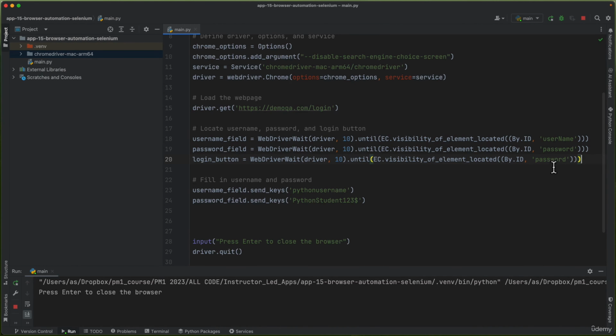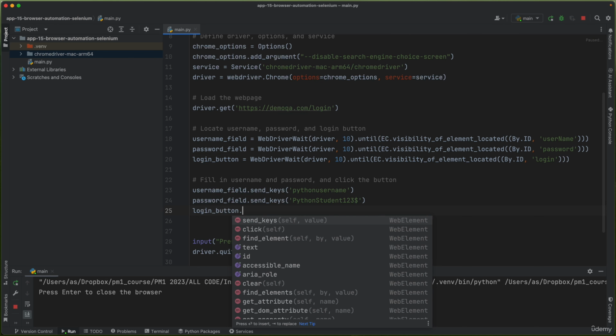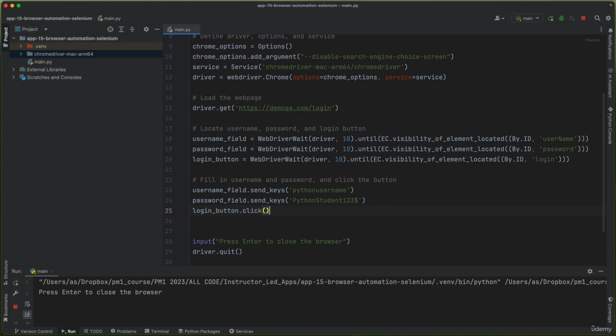So you can simply change that to login, right? And then fill in username and password and click the button. So let's add that code here, and then point to login button dot. This time we don't use send keys, we use click, this method. Just like that, and let's execute.